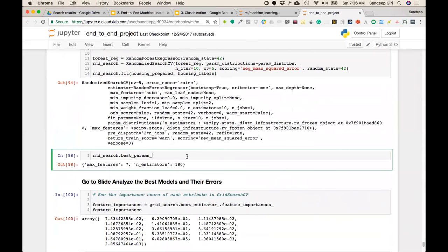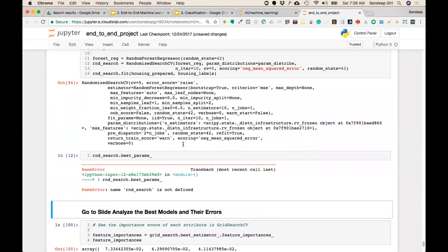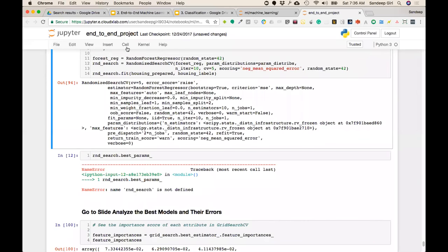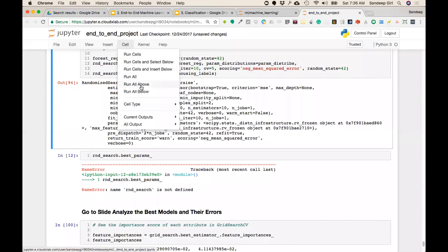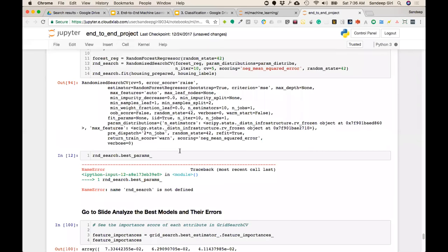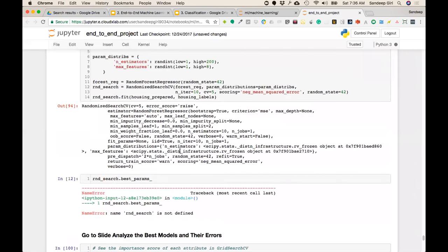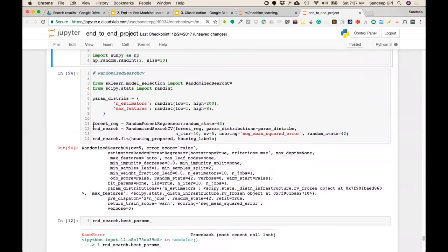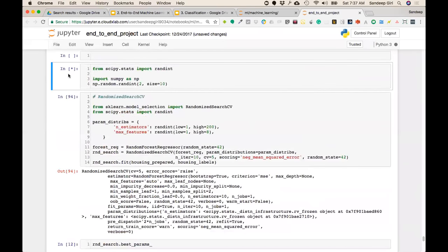All right. So here let me run all the cells, run all above. That will basically run everything till here. So it's running right now. So a question from Noor is, so we can say that it's a second option for fine-tuning the model?